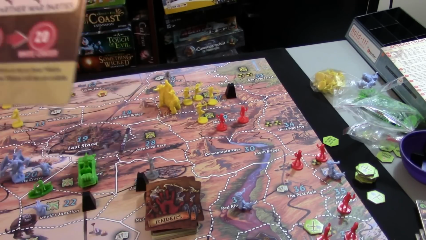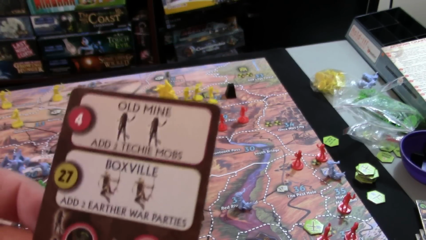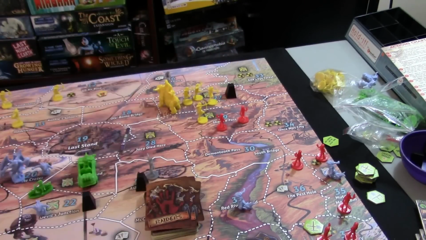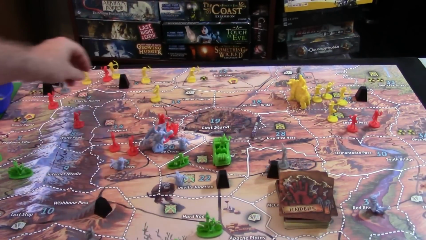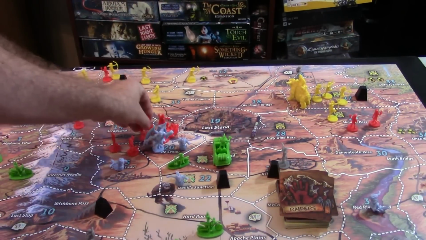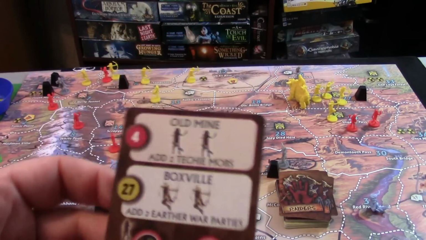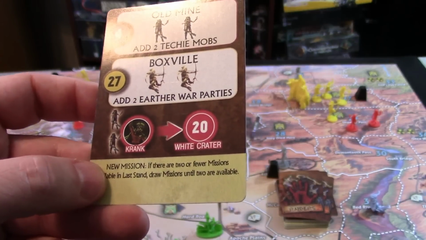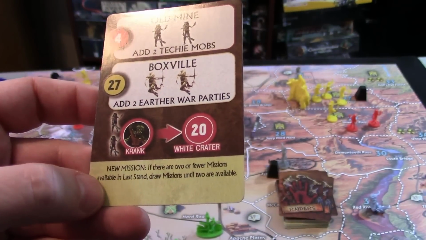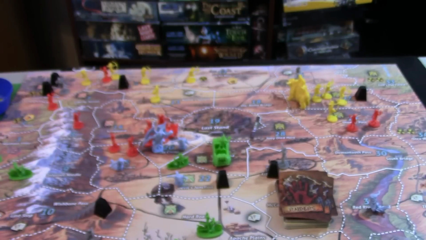There's 3 there. Then Crank is going to move to White Crater, which he actually does. So now we're in trouble again as Crank joins Puke here and also brings in 2 techies with him. So now we got 2 leaders at the gates of Last Stand. And it says new mission. If there are 2 or fewer missions available in Last Stand, draw missions until 2 are available. Okay, let me take a look at that.